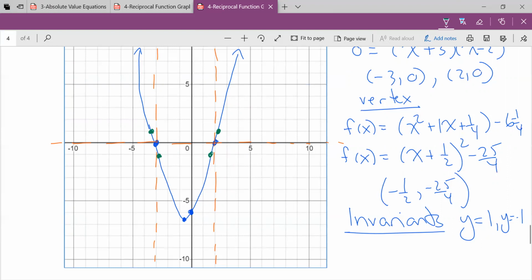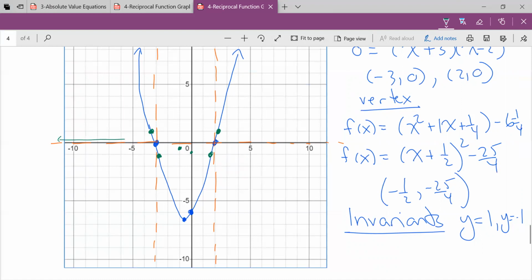Well, that vertex was at roughly just a little bit bigger than negative 6. So when I take the reciprocal of it, it's going to be really, really small. It's going to be about there. Okay, friends. Oh, we could even move the y-intercept too. It's going to be like, I don't know, about there. Here we go. Here's what the graph of this thing looks like.